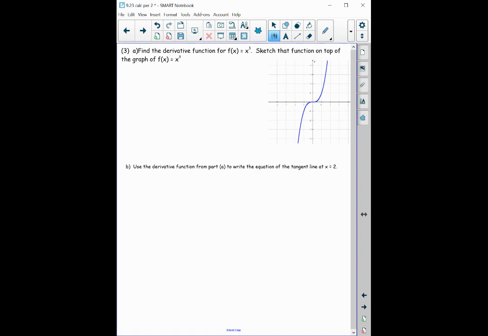Okay, welcome back. Glad you paused me and you just didn't let this play through. Okay, so here we have this. I'm going to take the limit as h goes to 0 of x plus h cubed minus x cubed over h. Now some of you are like, oh my gosh, Miss Bowman, did you really just have me do x plus h cubed? Yes. Is that the most efficient way to find it? No. I know my Pascal's triangle and binomial theorem, so I'm going to do this pretty quickly.